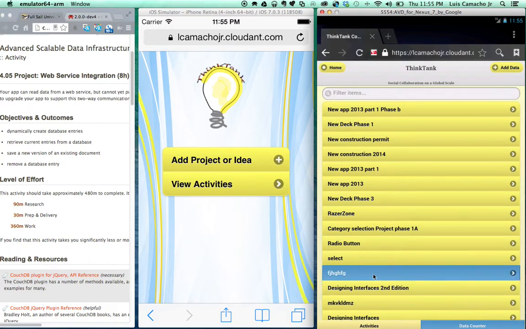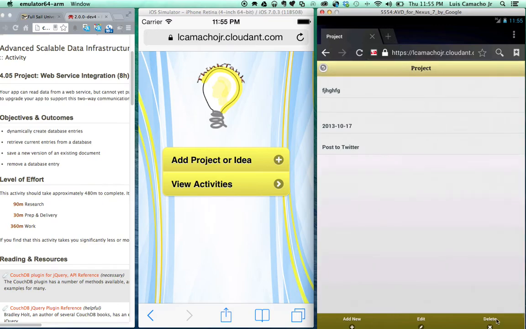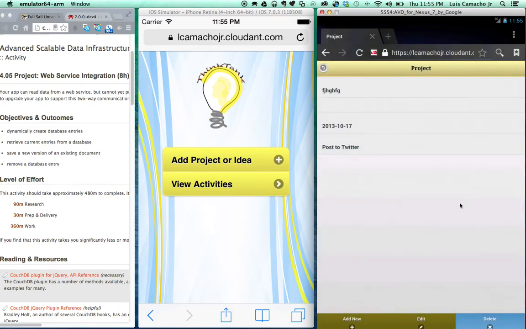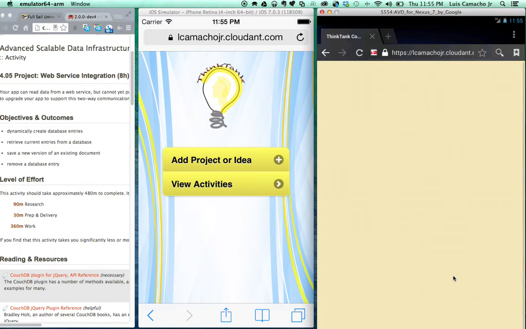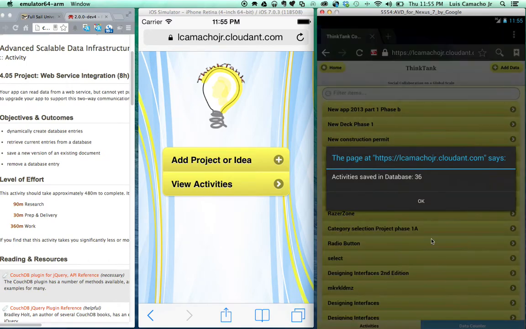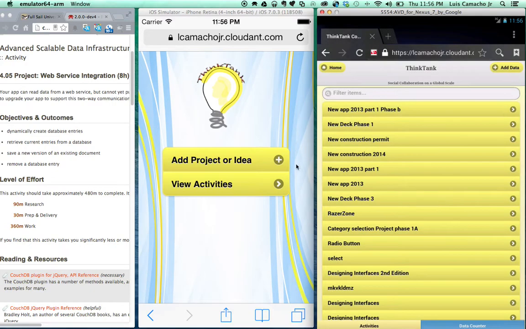And we'll go ahead and delete one more just to finish testing off the functionality here. And under the data counter, we have a count of 36 now.